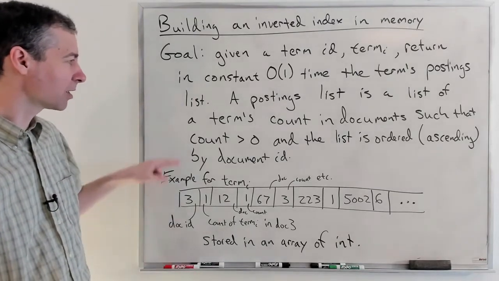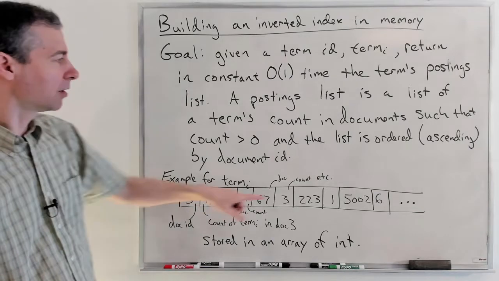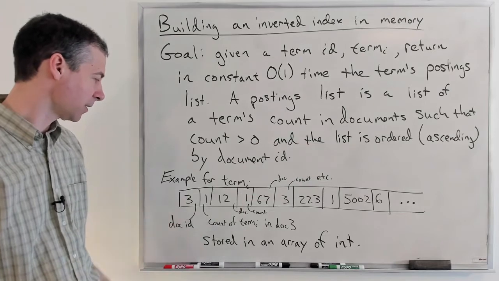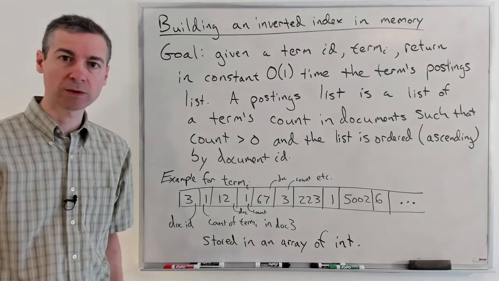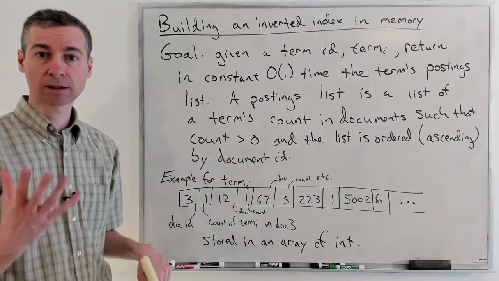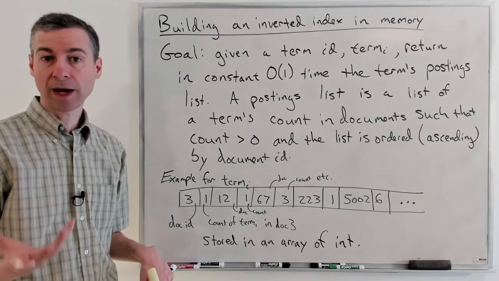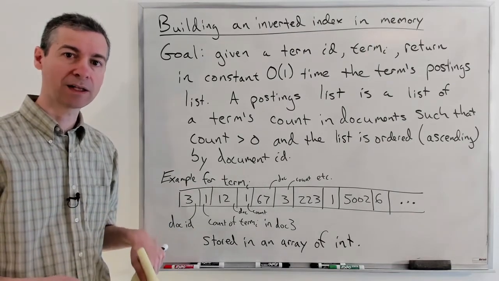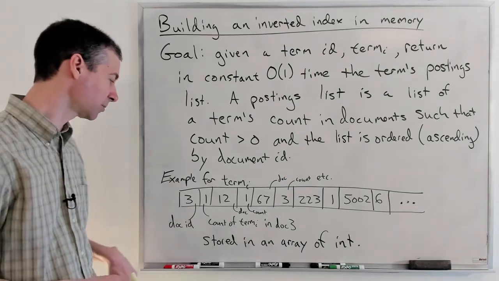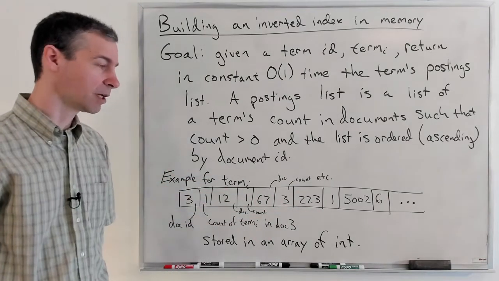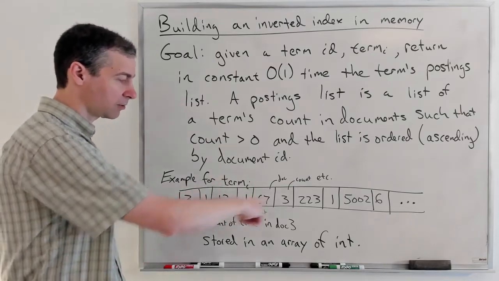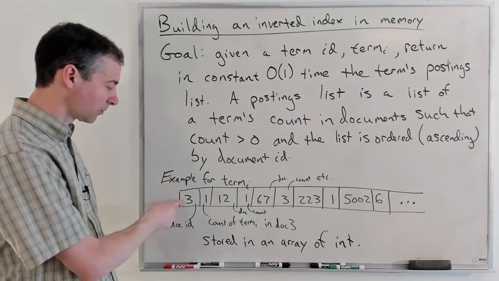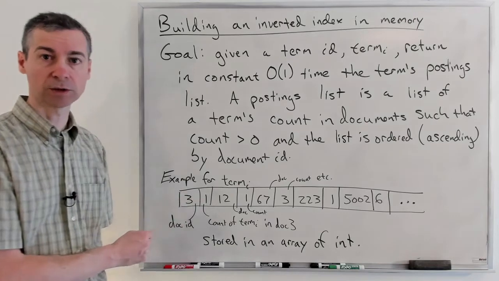All right. So what does this look like? We order the things in the list by increasing doc ID. The simplest way to do this, and that's fast and compact, so compact means not using much memory, but also keeping the data really together so that we can have good locality properties, which tend to improve the performance of algorithms, is to just stick it all in one array. So for term I, we'll have an integer array. And what we'll do is we'll alternate from doc ID to the count of that term in that doc.